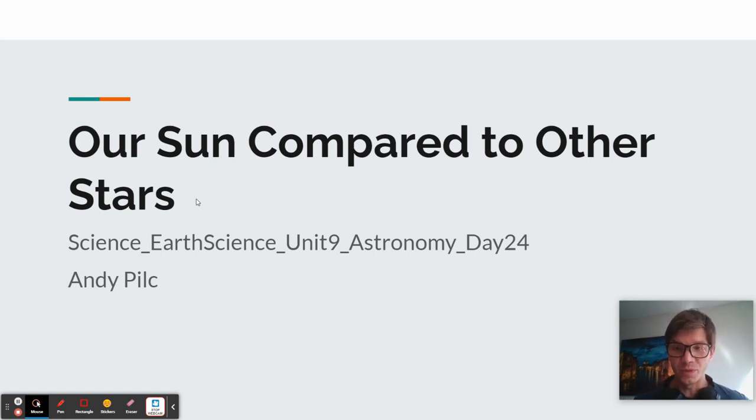In today's video we'll be talking about some similarities and differences, mostly one really big similarity and one really big difference between our sun and all the other stars in the universe. And we'll do so by looking at a couple different diagrams and some practice Regents questions just to make sense of what they call the evolution of a star or the life cycle of a star.